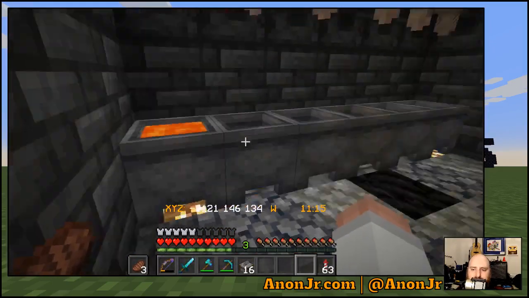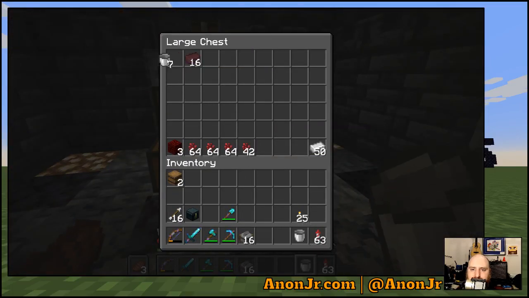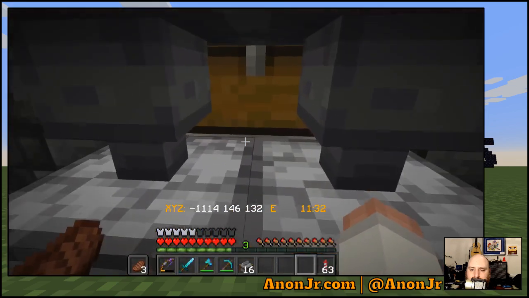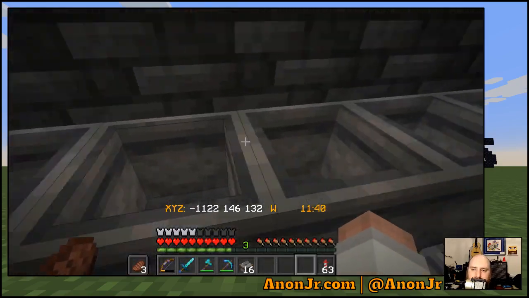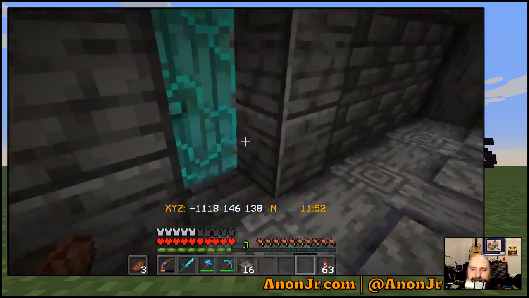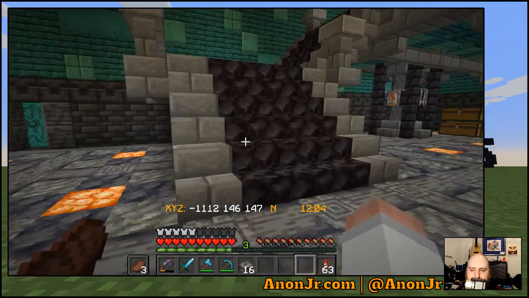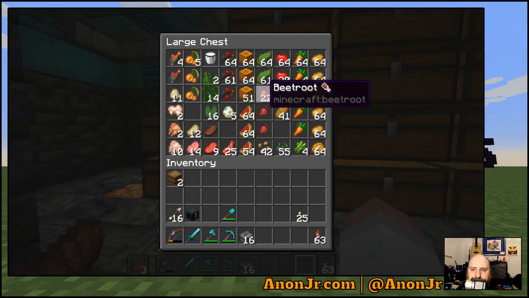So the one under the lava source has set up. Now the question is the middle ones. I should probably put an ender chest in here. That's what's missing. Nah, I'm gonna have like 82 ender chests all over the place. Wow, this is almost like progress happening. Huh. Who knew?